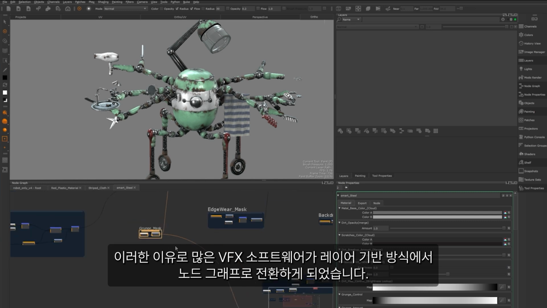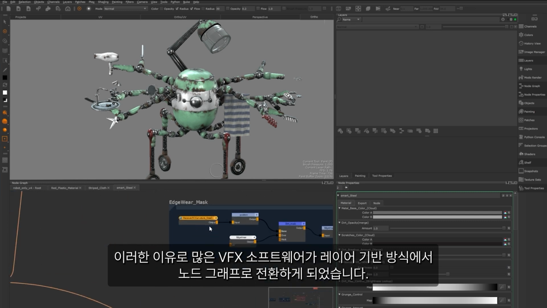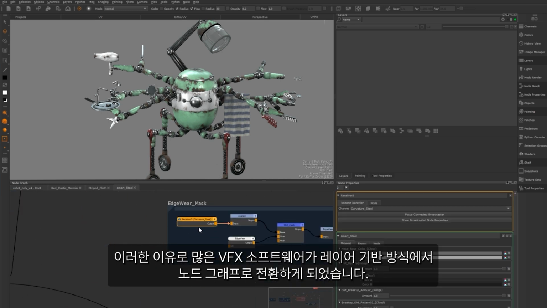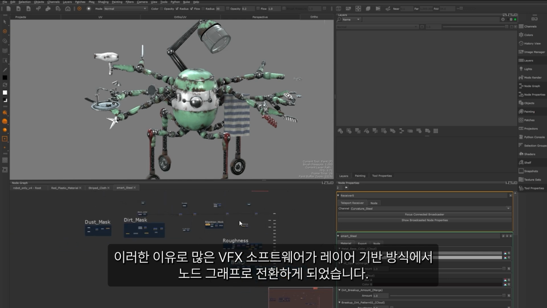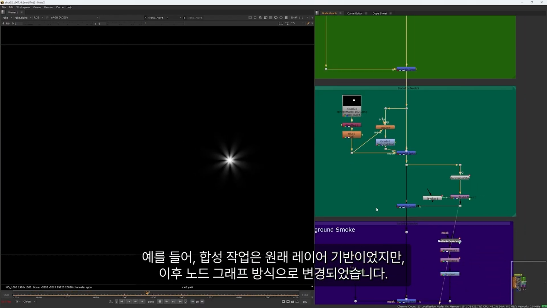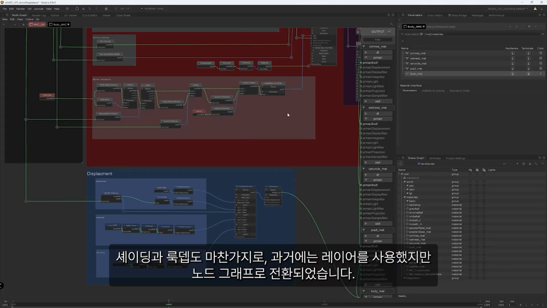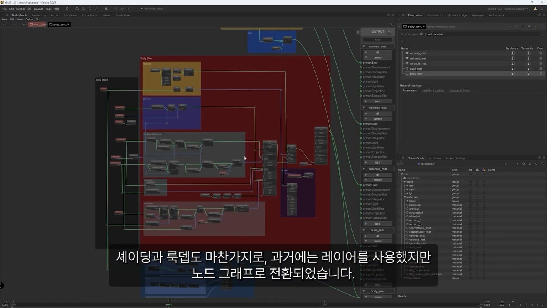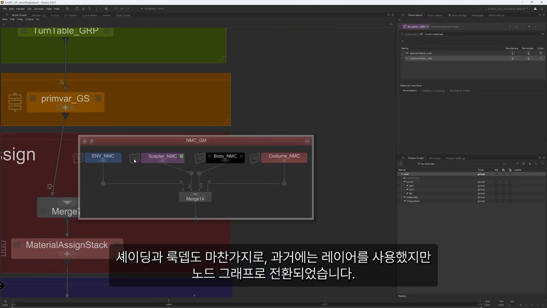This is one of the reasons why many VFX software have transitioned from a layer-based approach to the node graph. For example, compositing used to be layer-based, and then this was changed to a node graph approach, and it's the same with shading and look dev, where it used to be layers as well, and then switched to the node graph.